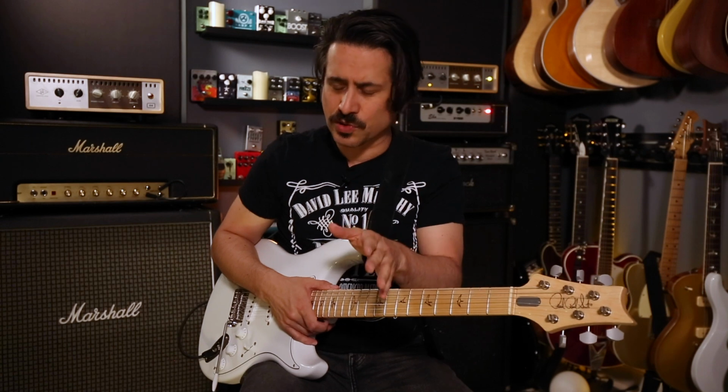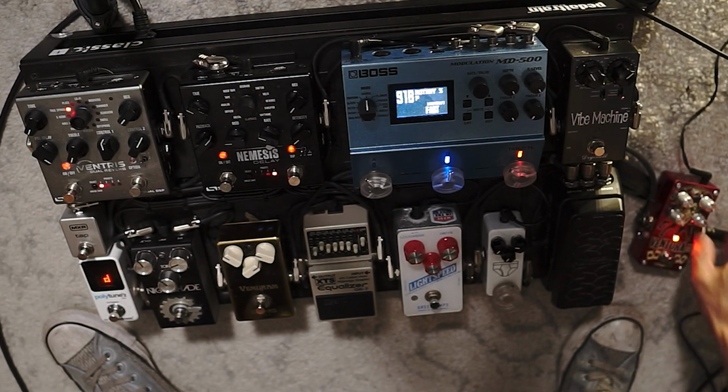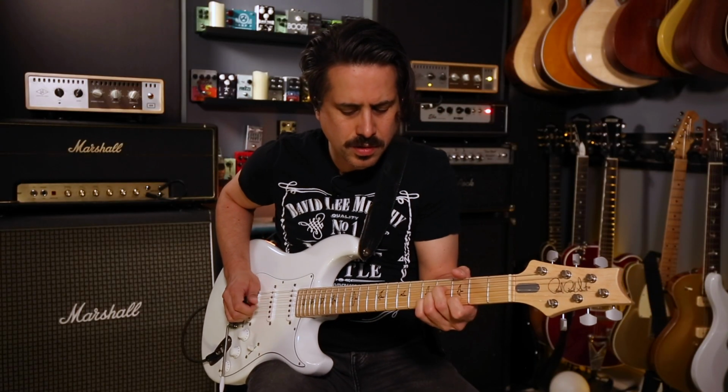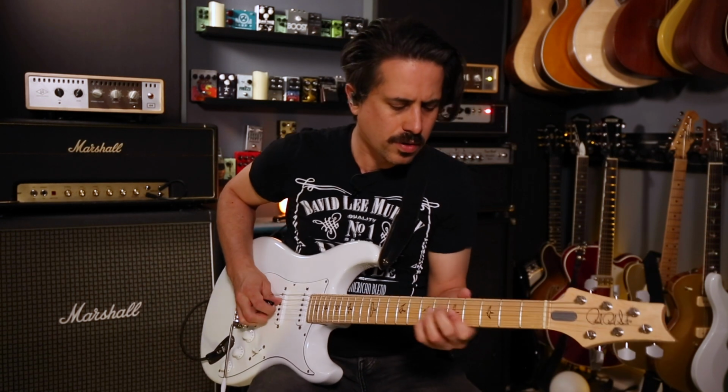But I have to tell you, this one feels really good too. And it's got a drive control on it right here, which is really cool. We get that wire out of the way for you. And that kind of warms it up a little bit even more, which is great.